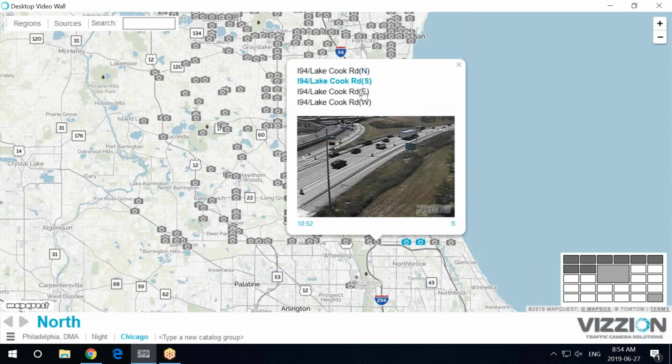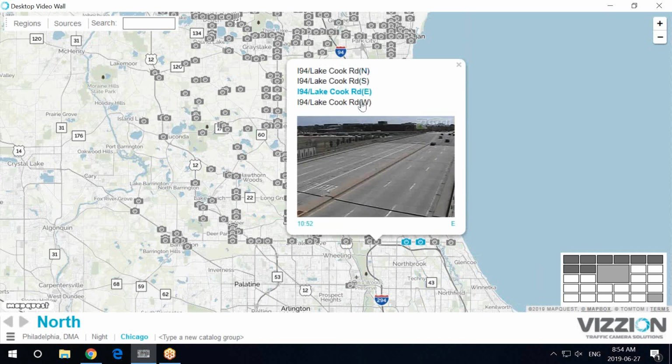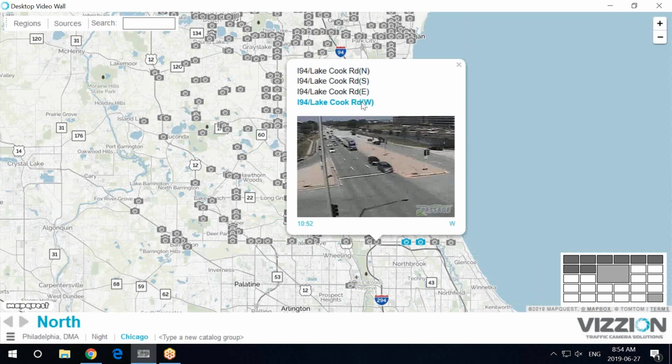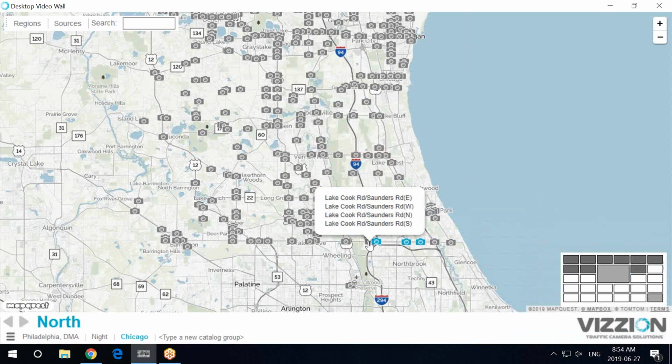So we have 4 different views at the same point in the road. So you decide, I only really need this one, so you can drag the image, and it will only add that one camera. But if you were to drag this entire icon, then it would put all 4 of the cameras in your catalog.